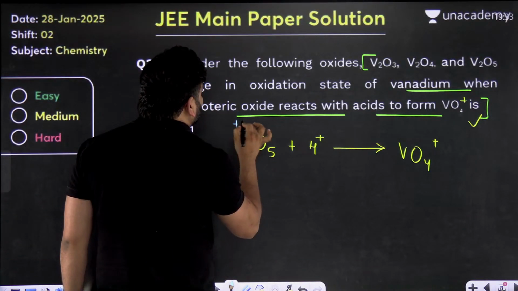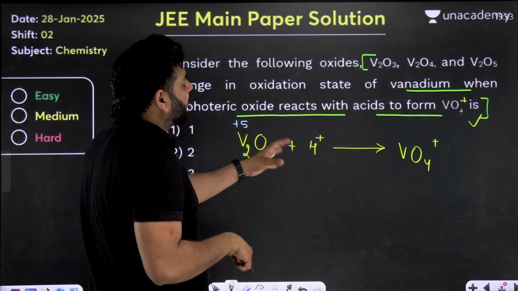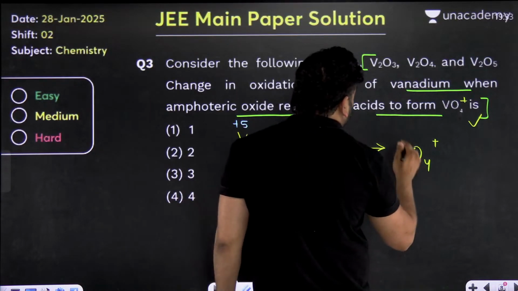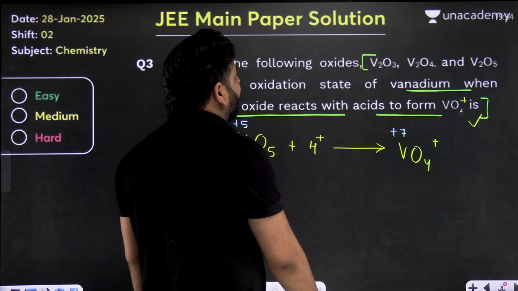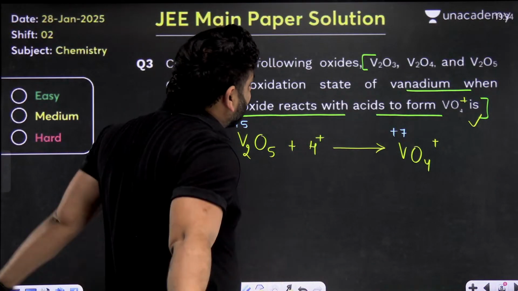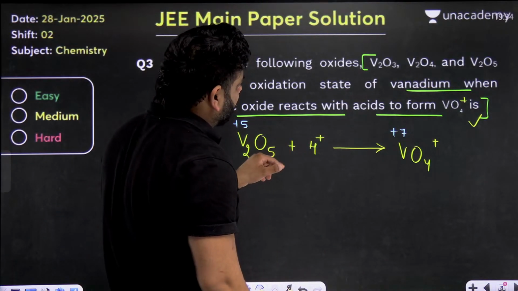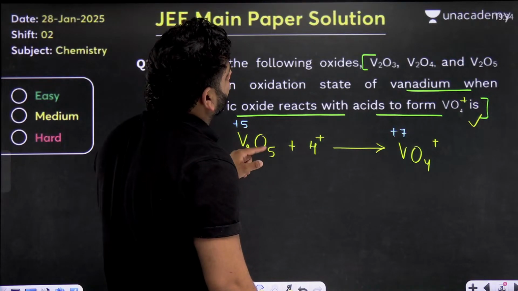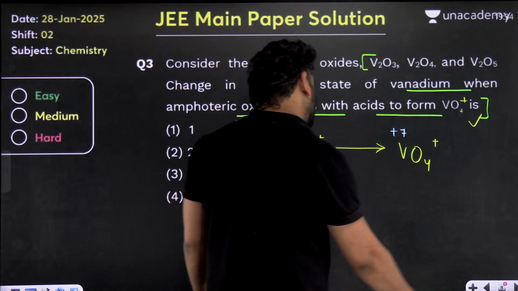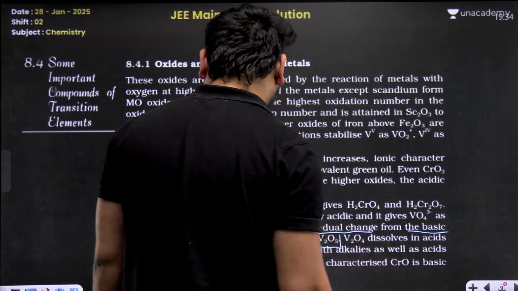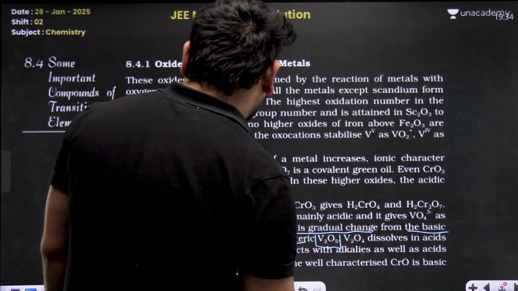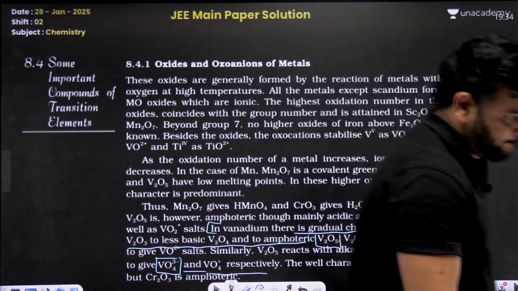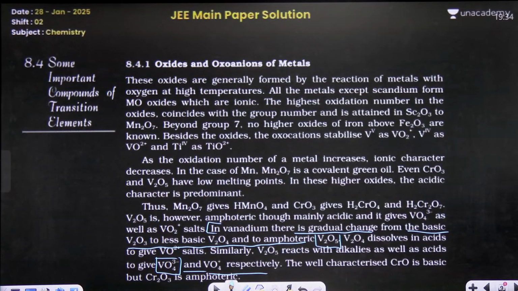Vanadium here is in positive 5 in the pentoxide: 2x minus 10 equals 0, x comes out as positive 5. And coming over here, it is in positive 7 oxidation state, as you can all see, 8 plus 1 is there. This is coming to 9 actually. And yes, it is positive there. So VO4 positive only, guys. It is going to positive 9 oxidation state here.